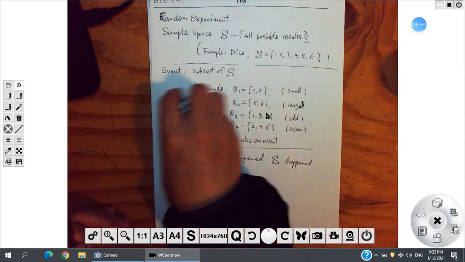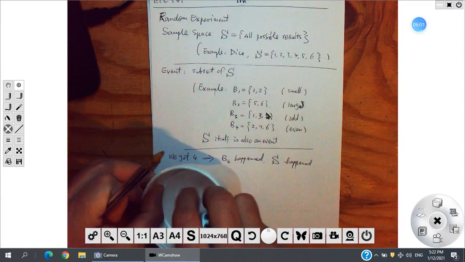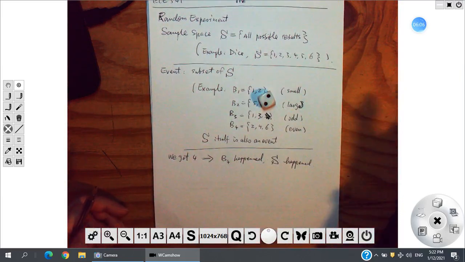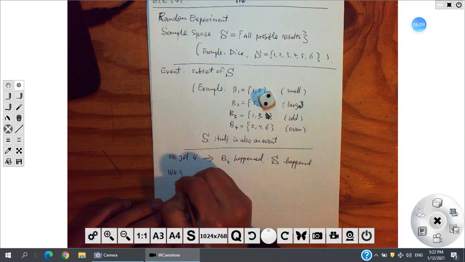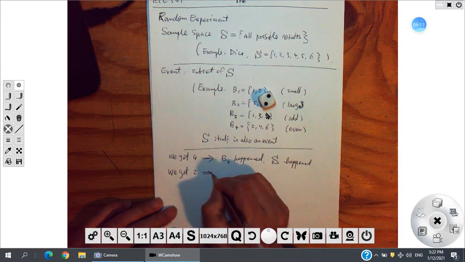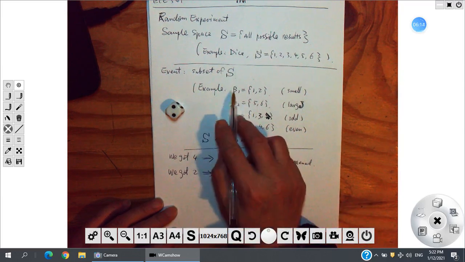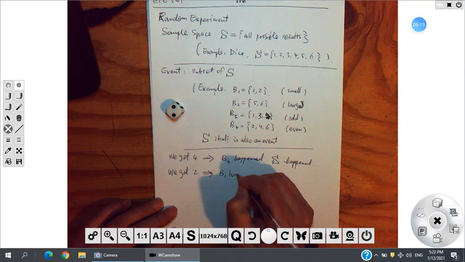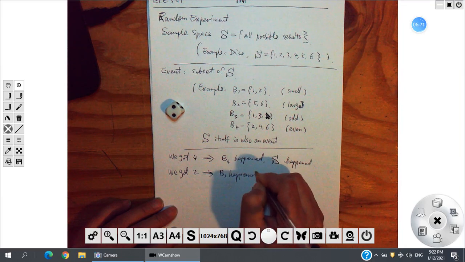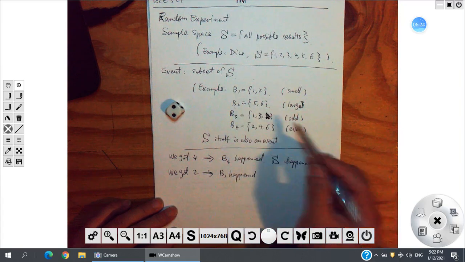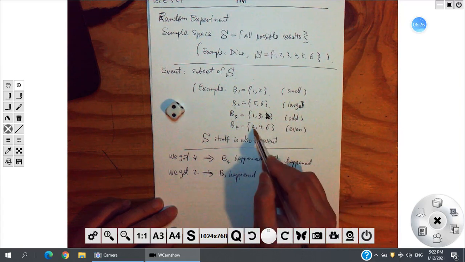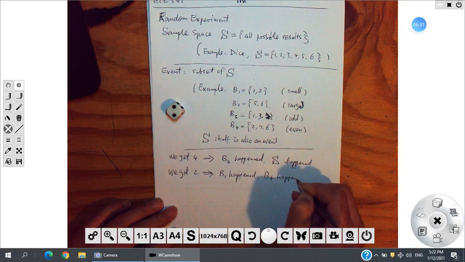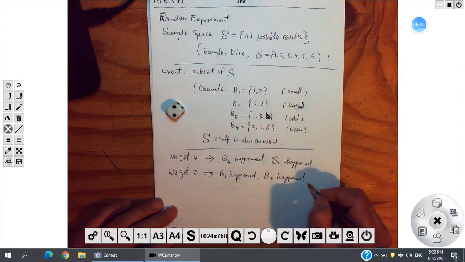Then we can try more. I get 2. Then with 2, which events happened? B1, I have 2, so B1 happened. B2? No. B3? No. B4? Okay, B4 happened. And S, okay, S happened.